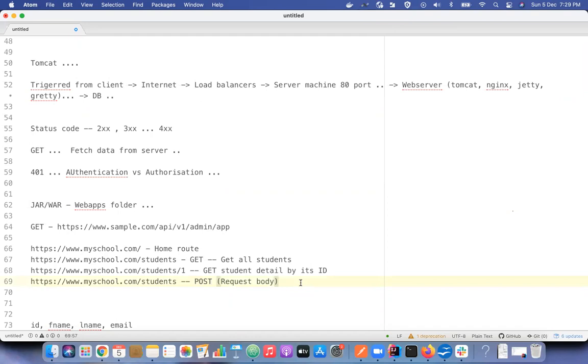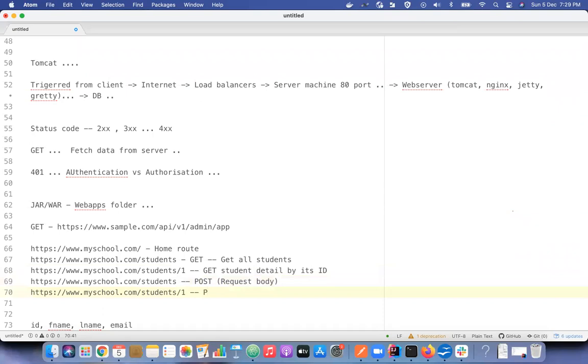Now, if I wanted to modify any student detail that is already in the database, what should I do? Again, I'm going to use this endpoint. We can use put or patch.